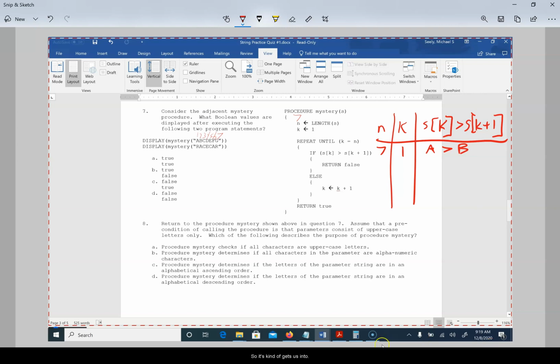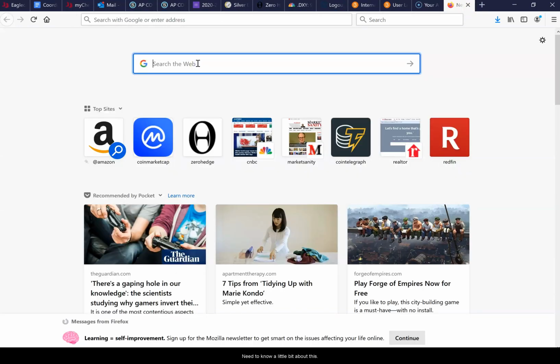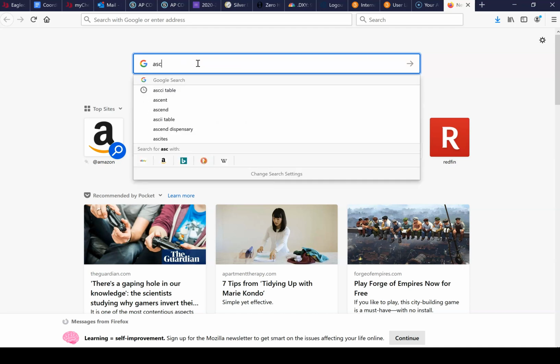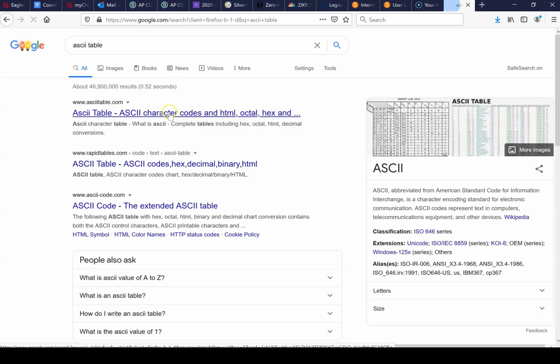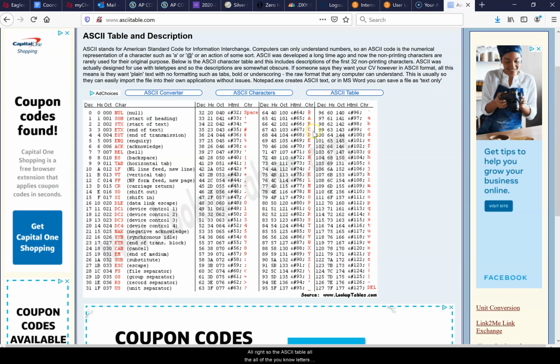So this kind of gets us into needing to know a little bit about the ASCII table. All of the letters and numbers and everything on here have an alphanumeric value. So here's their decimal value. Uppercase A is 65, uppercase B is 66. So is A greater than B?